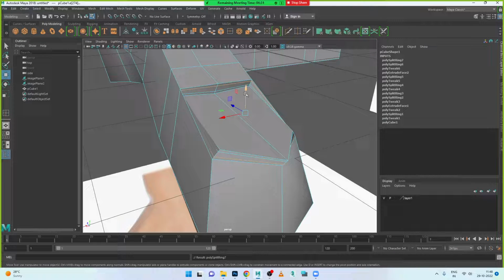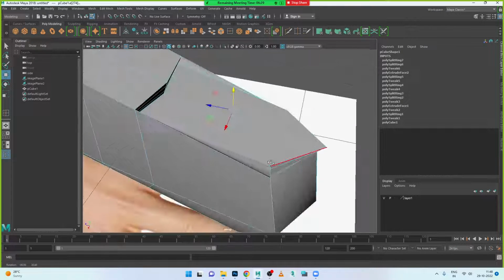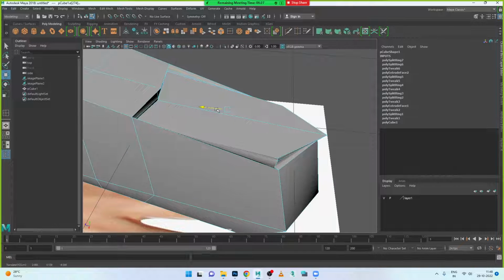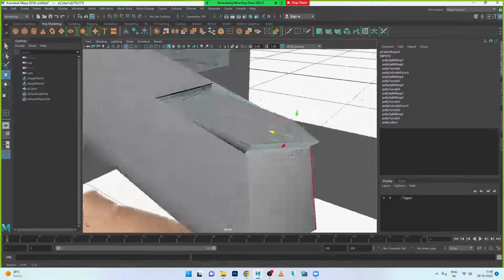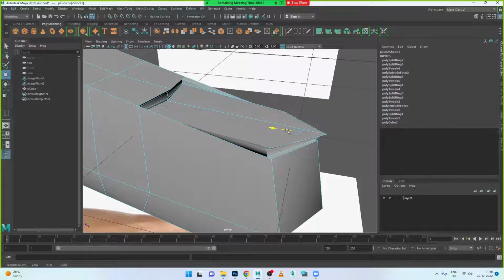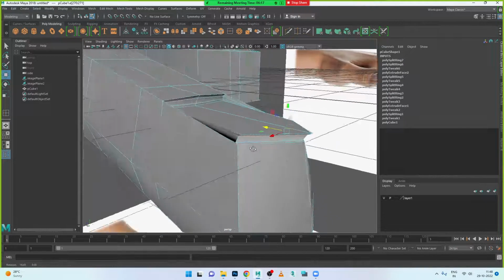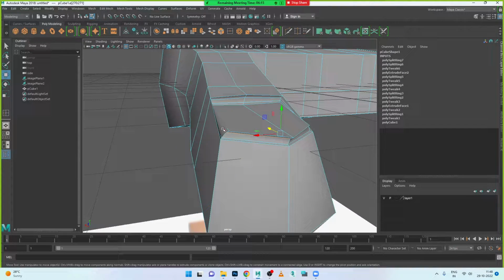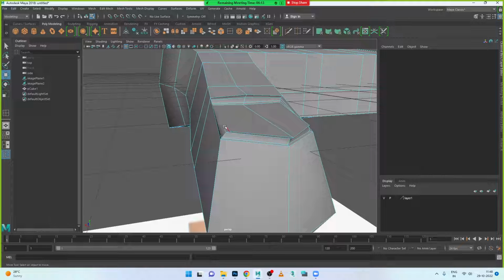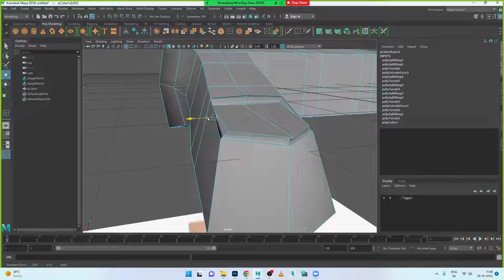So select this one and try to move it down in this area and slightly back side on this one to have a more depth in this one. Similarly, this front area will go inside this one to have a more depth in this now. Okay, and this area will go down and towards left side on this one.